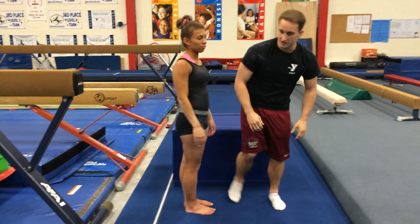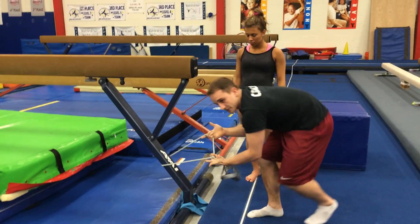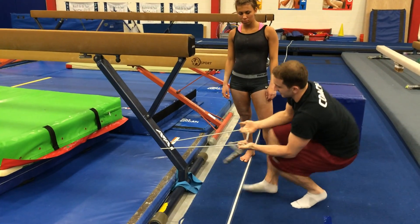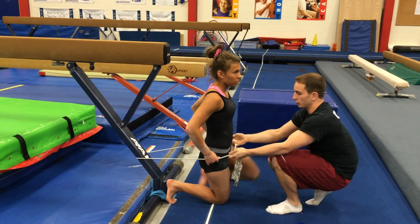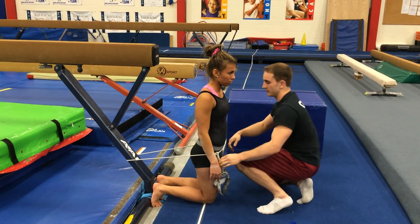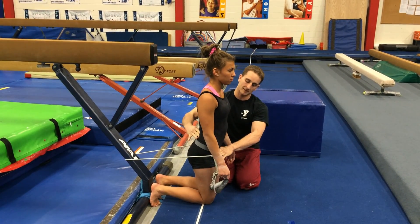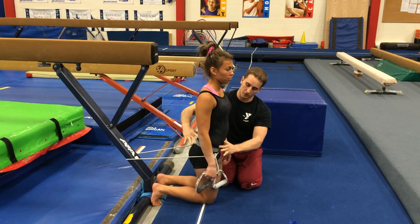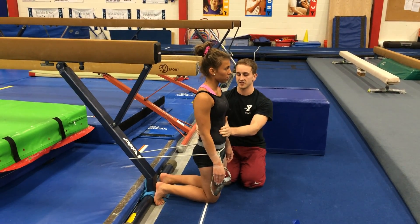So what we're doing is I'm just going to show you guys a quick drill — I think it's really important. If you guys want to link a band up just like this and tie it, they can step through it. They're going to kneel down and it's going to go right across the front of their hips here. This is going to pull her into kind of the anterior tilt or that arched back posture that usually sits in the gymnast. So what we're trying to do is squeeze your glutes, pull these ribs down and stay here — trying to keep this engaged at all times.